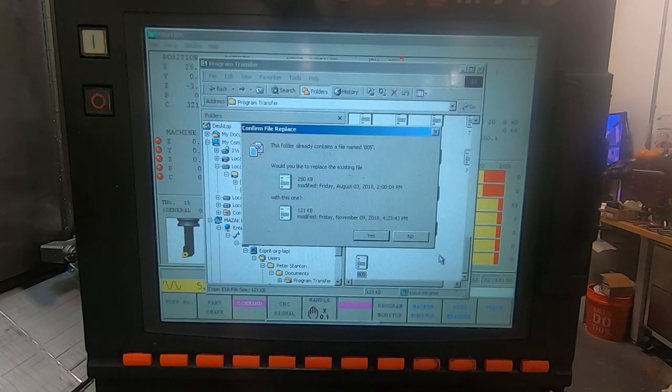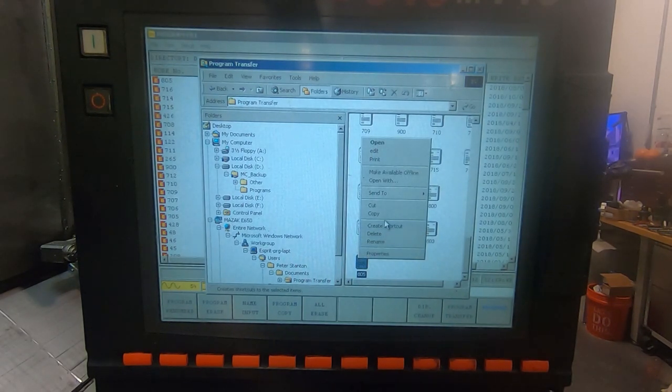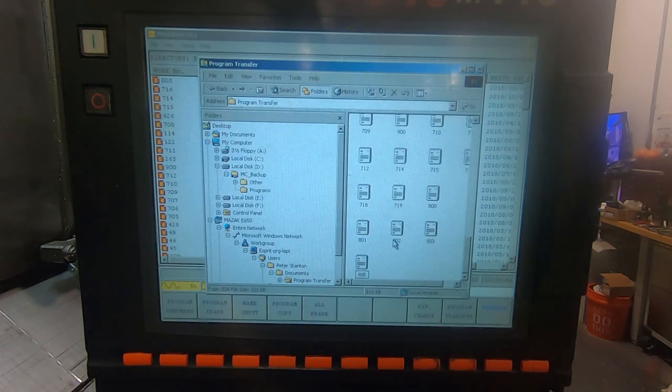It says it already exists in there. I don't want to copy over that. Let's rename this 806 just to get going here, because I'm not sure about that program and I don't want to delete something I need. So I'm going to just rename that 806. And then I'm going to drag that over to the programs folder, which it did there.